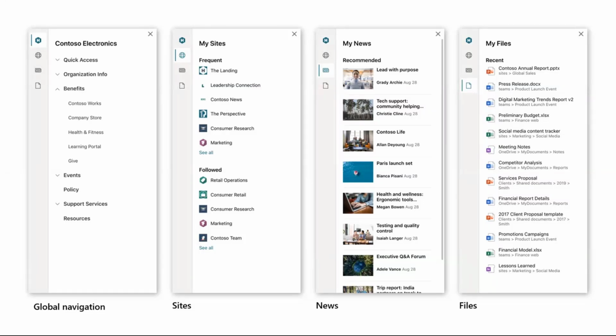Good. Then somebody was asking, is this available now? It's coming soon. Yes. We'll probably talk about the timelines in the latter part of the presentation, but it's coming very soon. We are close to posting the message center post for TR, for targeted release. And once we finish targeted release, then it'll go to general availability. So in weeks, we hope to be out there.